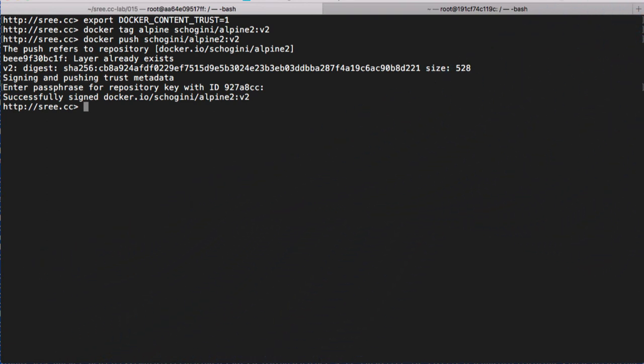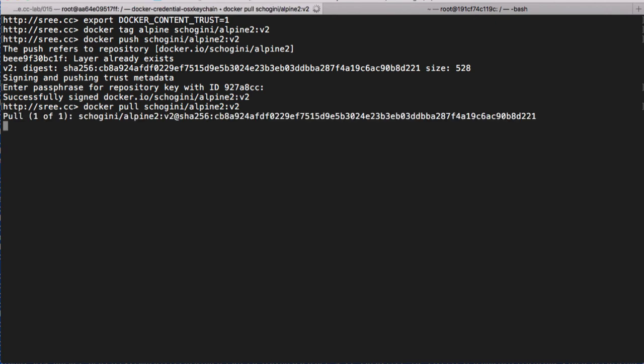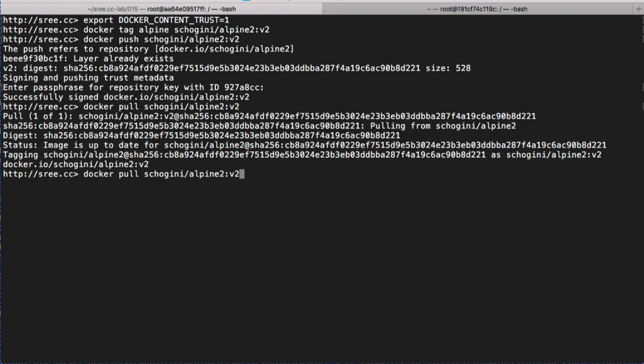Now let's try to pull the image, docker pull Shogini/Alpine2:V2, and we'll see that the pull was successful. And remember that the signature is for the image name colon the tag. So if the image name or the tag changes, then the signature will also have to be different. Okay, so now let's disable Docker Content Trust and see if we can pull this image.